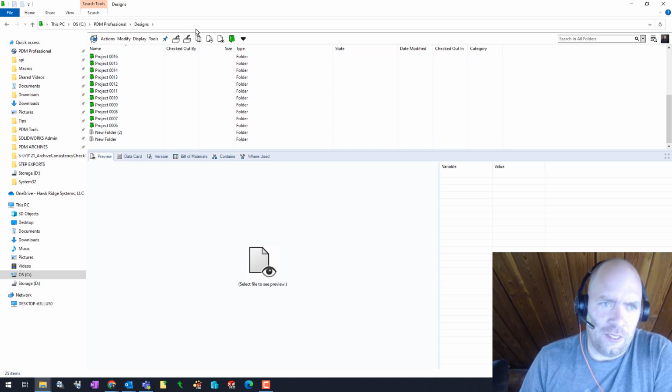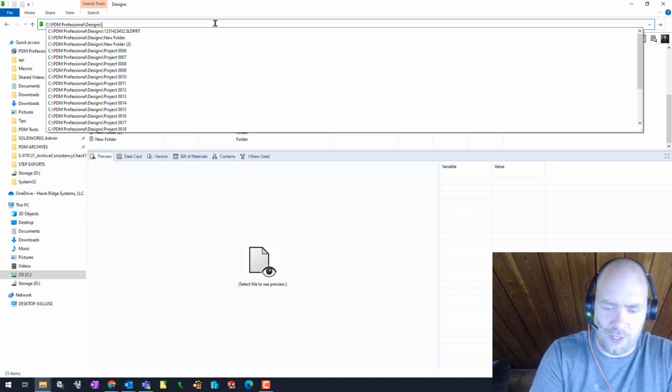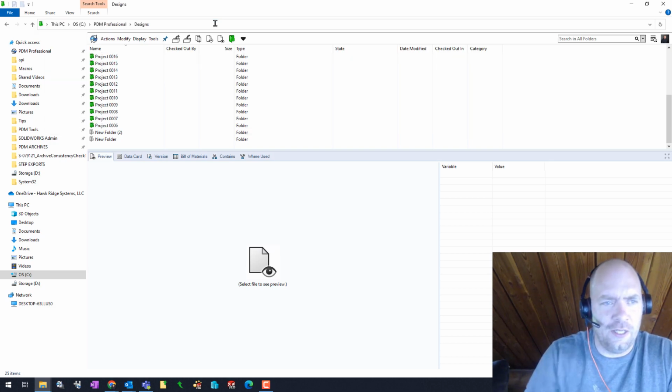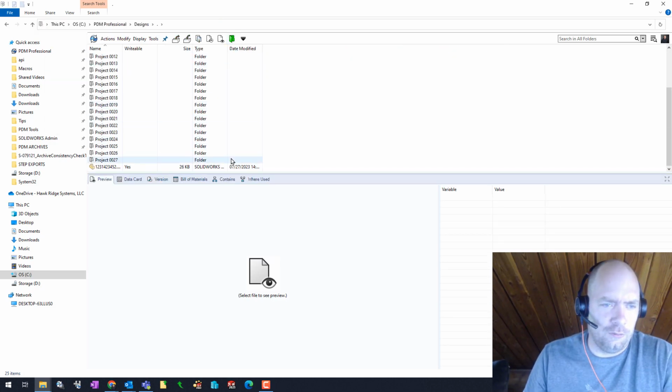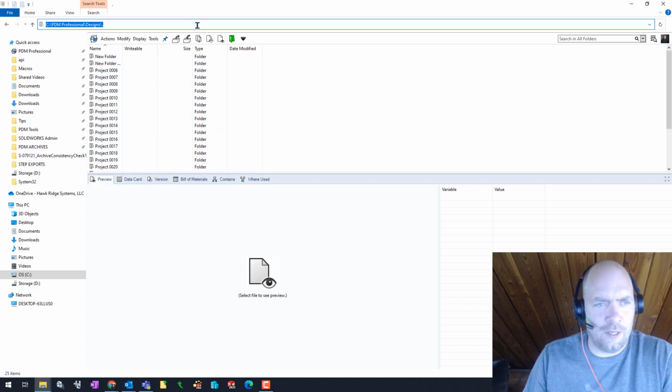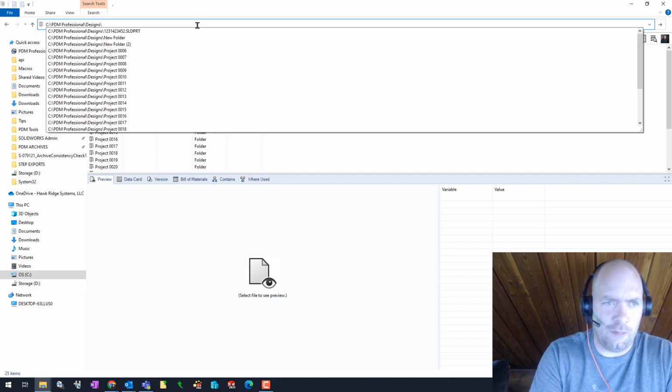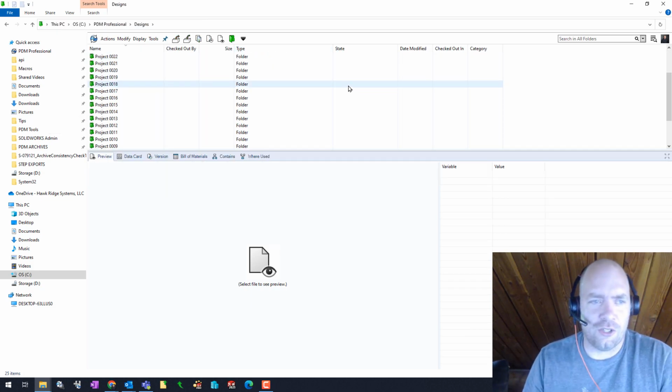But if you want to see files that are local, one thing that you can do real quick is you can actually just throw in a slash at the end of this and a period. And that'll show you the local files, so you can see all your local stuff. If you wanted to manually clean it up, you could always use clear local cache.